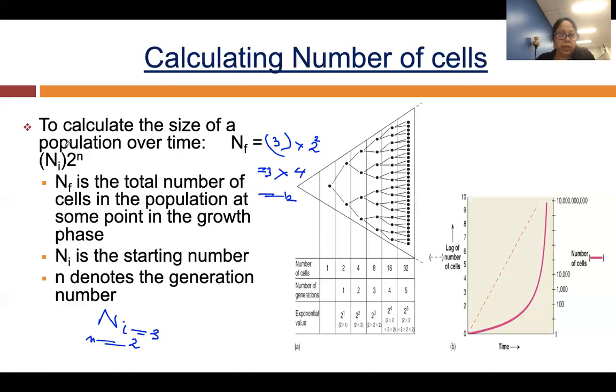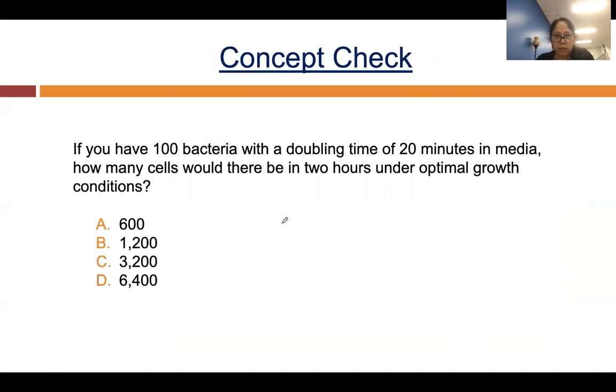So that's the answer. That's how you have to do the math. Make sure you memorize the formula. I'm probably going to give one question from this formula. So this is for you. Try to do the math and let me know what the answer is. Okay, let me do this for you.